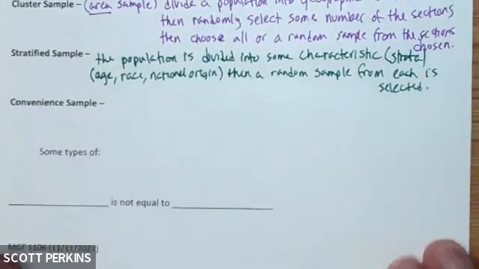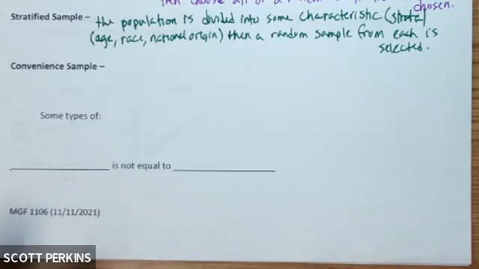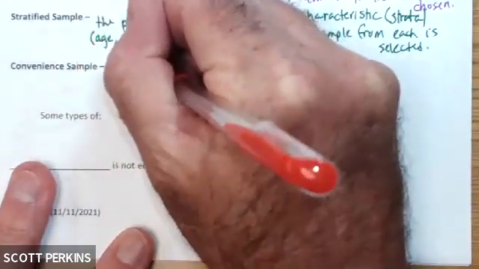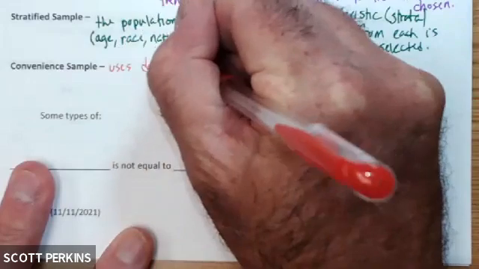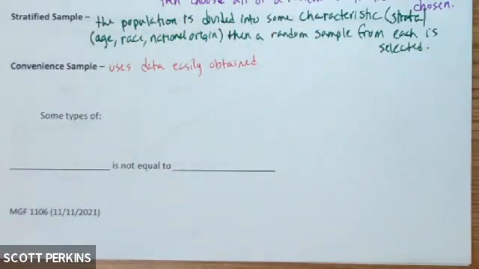The next one, just by its name, you would probably judge is not going to be the best one. Convenience sample, but it's used a lot. This becomes a problem. So anytime a convenience sample is taken, you're automatically saying, okay, I'm not too serious about the statistics and what I'm doing here. A convenience sample just uses data easily attained. The priority is not good data. The priority is just having any sort of data.